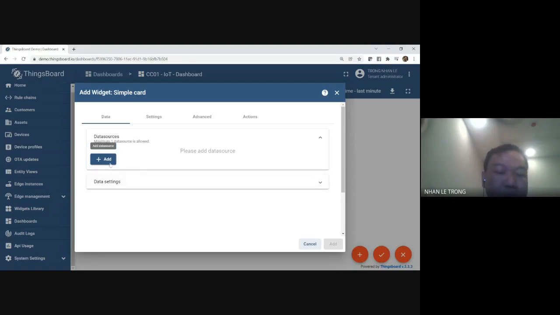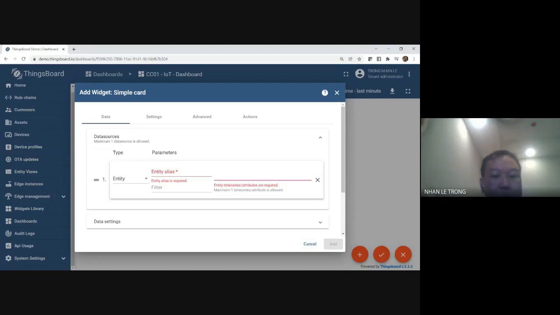So you can click on the add button here. For the data source, you have the add button, so click on this button. Firstly, you need to create an entity alias. The type here is entity, but you can create an alias for this one.